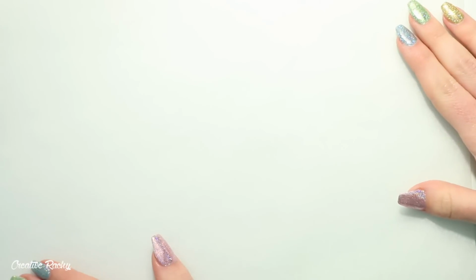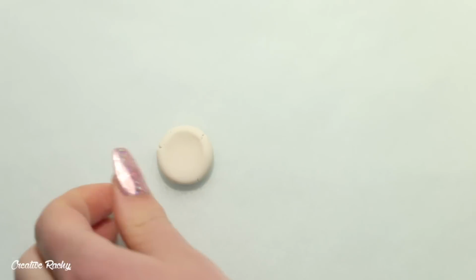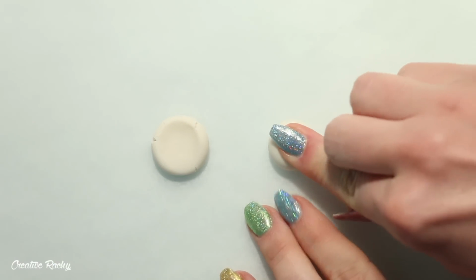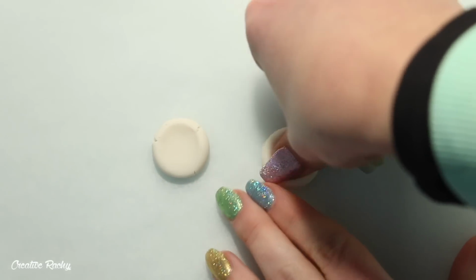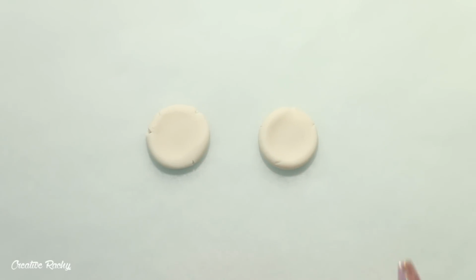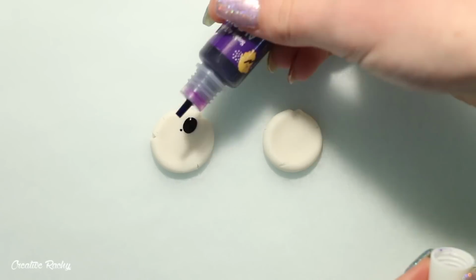So moving on to the next one, this one I feel like is going to get quite messy. So I've firstly put down a sheet of baking paper, and then I've got 2 balls of my translucent clay. Again, this is just the Sculpey brand, and I'm pressing an indent into the center of each one using my thumb.